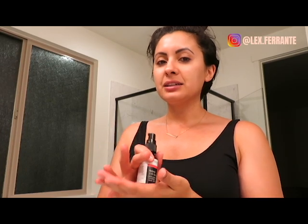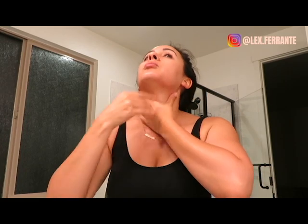Once I'm all dry, next up I start with a hyaluronic acid serum. I'm currently using one by Youth Skincare — very affordable, very good quality. I just use a couple of pumps. Hyaluronic acid is awesome for moisturizing; it actually makes your skin retain more water and moisture, and helps you absorb your subsequent products better. I always start with hyaluronic acid.